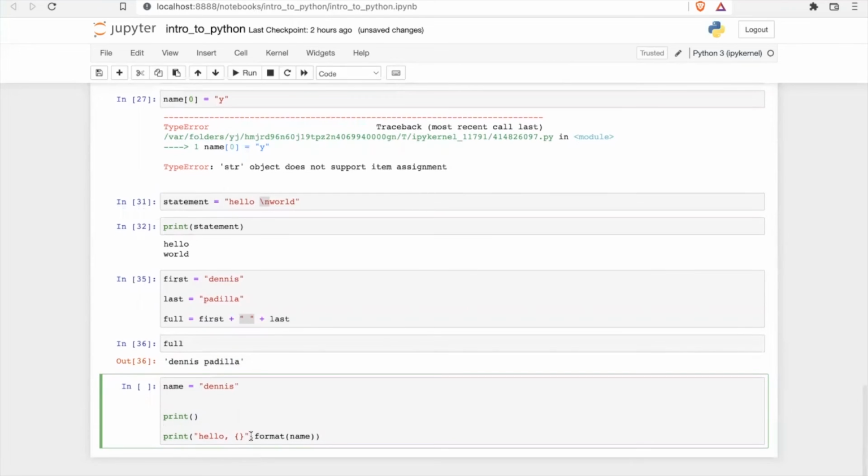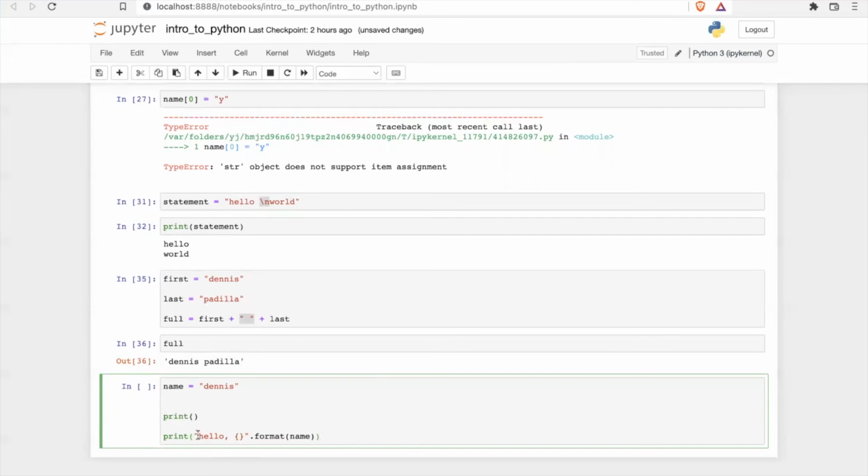And in the parentheses, we've added this string, which is denoted with the double quotes. We want it to say hello, comma, and then these curly brackets. Now these curly brackets act as a placeholder that works in tandem with the method that I've added in the end called format. So as long as you can recognize that this is a placeholder and we're using the format method, you can kind of understand how this print statement is going to go about outputting what we want.